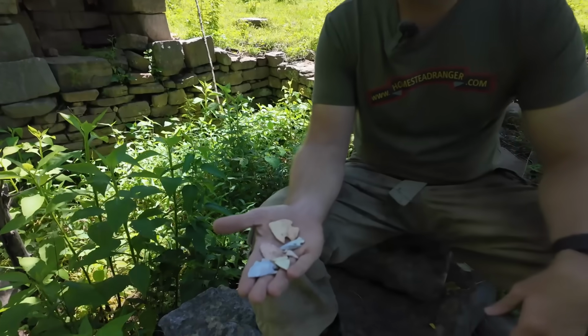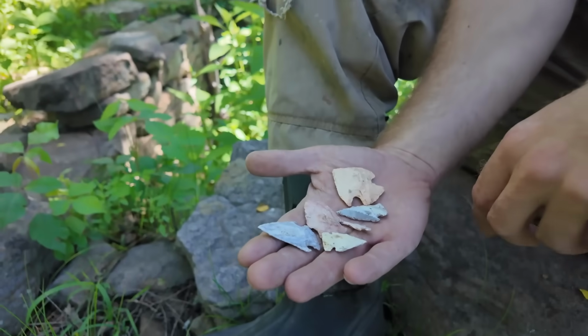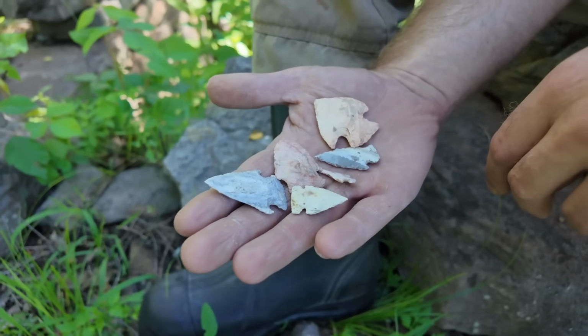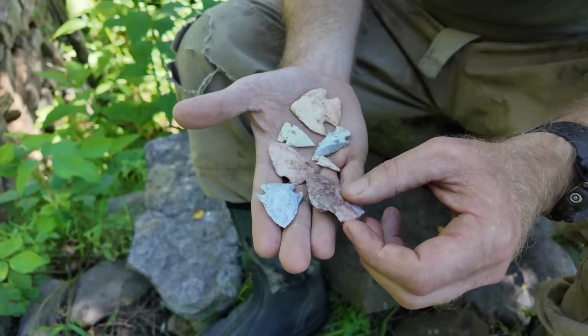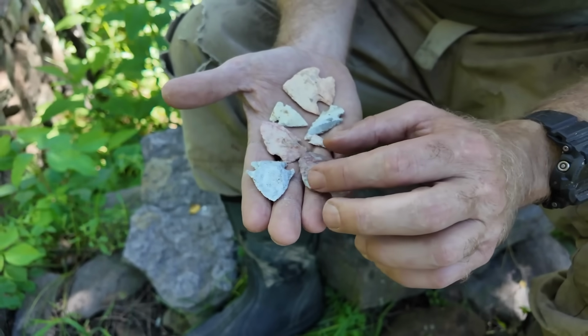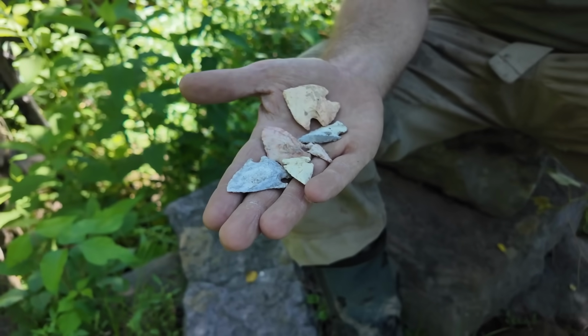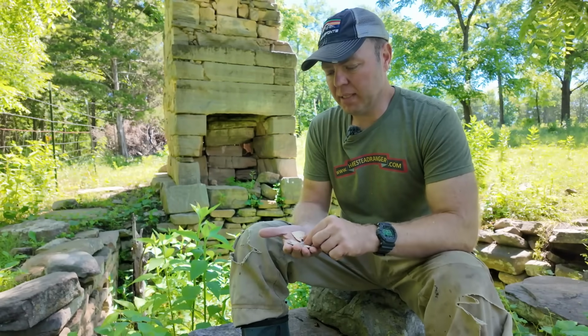This farm and this homestead is just such a special place. In fact, since we've lived here, we've found different artifacts, some of these dating back to 10,000 years ago, during the Archaic period. This is just a sample. I mean, the last people to see these before we picked them off the ground had never seen a piece of metal. They were hunting large game, and they had never seen a piece of pottery, never seen glass, never seen any technology.